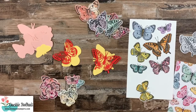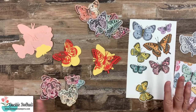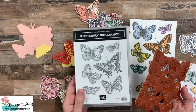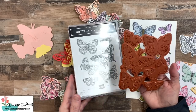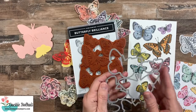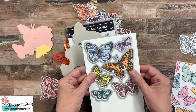Let's flip the camera down. I can't wait to show these products and some cards I've made. Look at all the different butterflies — I feel like we have a butterfly factory going here. So before we talk about all these different ways of using these, I want to share with you a few of the products. So this comes as a collection. We have the Butterfly Brilliance Stamp Set.